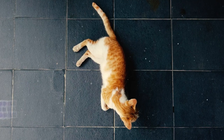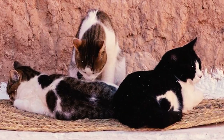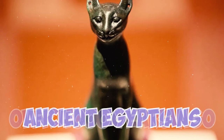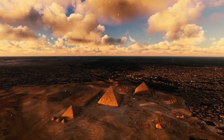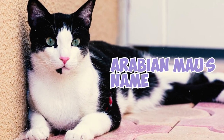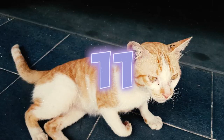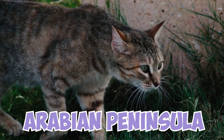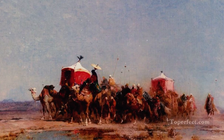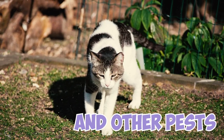Fact 9: As a land race, Arabian Maos have mysterious origins. Some people even suggest that these cats descended from the very first felines domesticated by the ancient Egyptians over 4,000 years ago. Fact 10: Perhaps supporting the breed's Egyptian theory of origin, the 'Mao' in the Arabian Mao's name translates to 'cat' in the Egyptian language. Fact 11: The Maos' history in the Arabian Peninsula is set to date back to over 1,000 years ago. They are said to have accompanied Arabian travelers and merchants on their caravans, assisting by hunting rats and other pests.